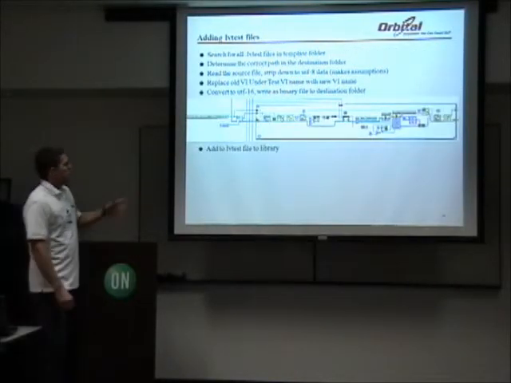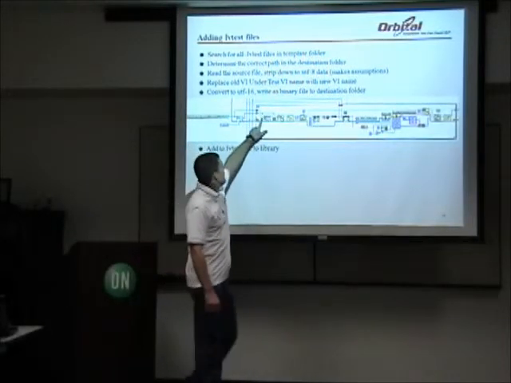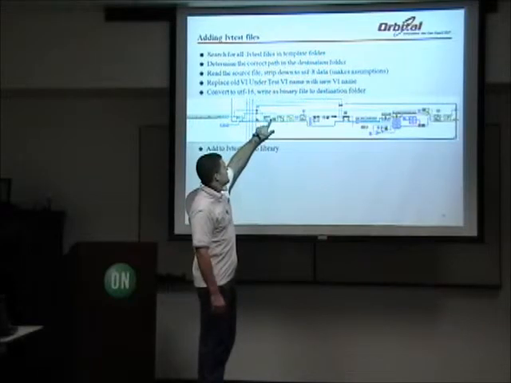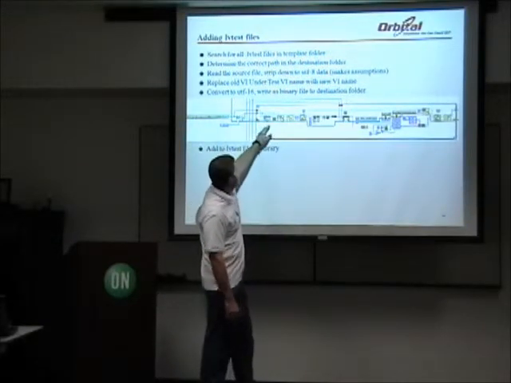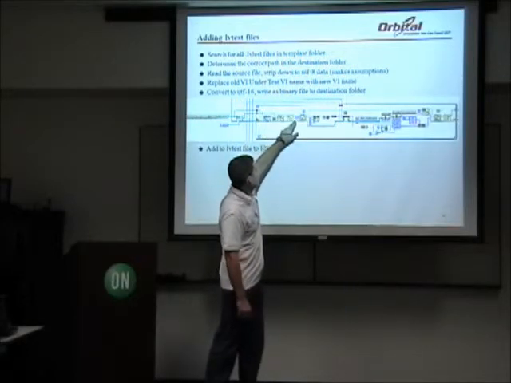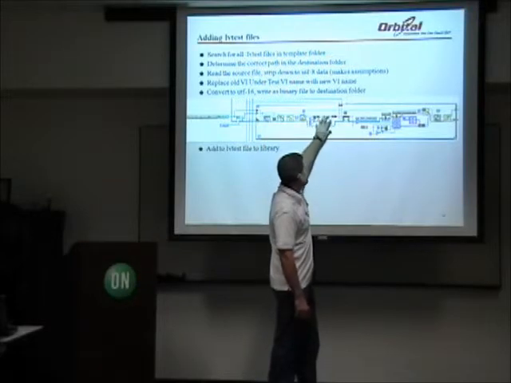All right, so this is just quickly, I'm looking at the source folder, looking for all the LV test files, and then I calculate what the destination location should be, and then I copy it to the destination, and I open it, read it, and strip out the Unicode upper byte stuff.